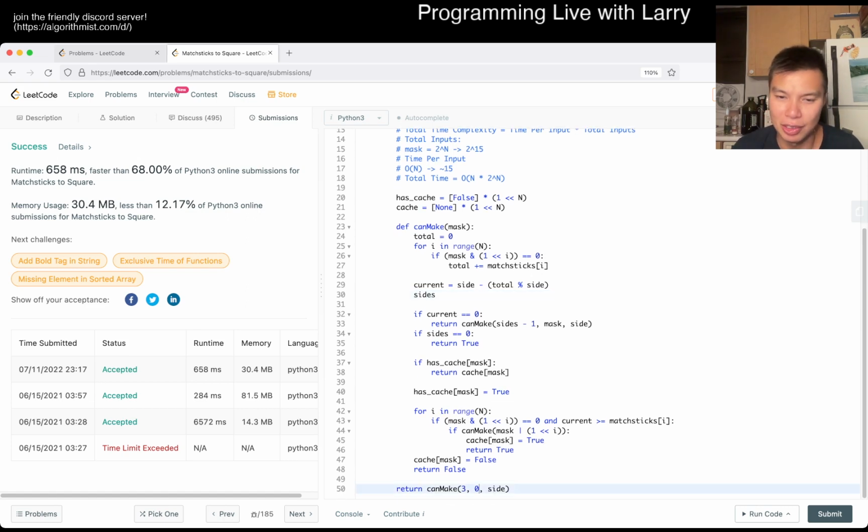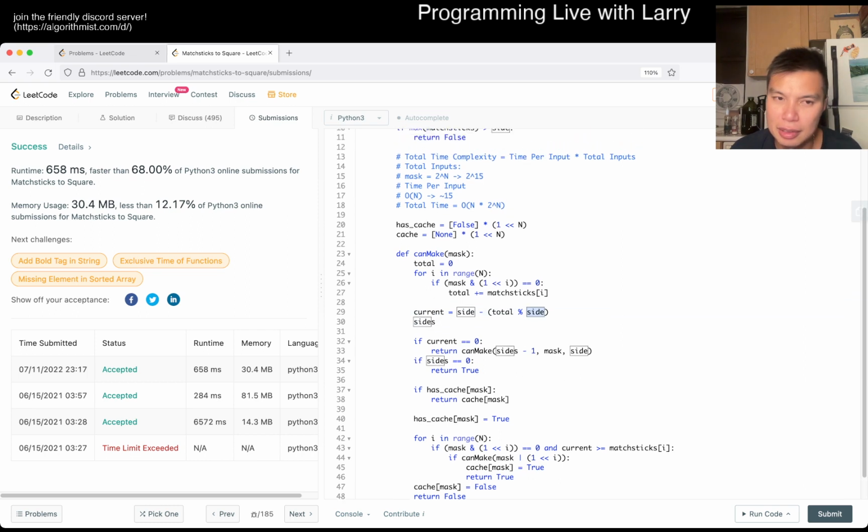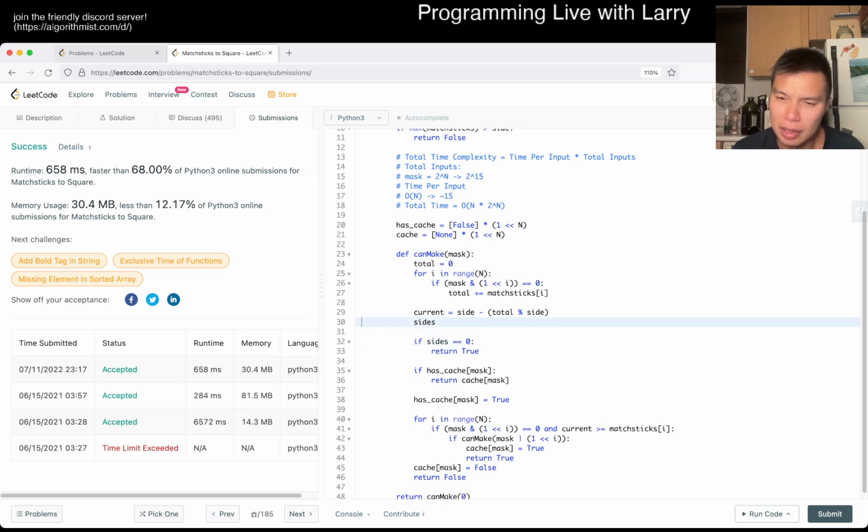Oh, and here we start at 0, of course. Because side is going to be, I guess this is right. I think this is right because if current is 0, we just skip ahead and also we have to remove this. But of course now we don't need this because current could never be 0. Because if this is the same, then now, yeah, I think this is right.